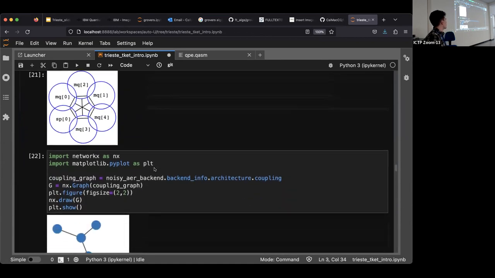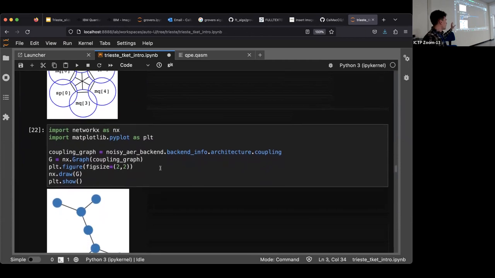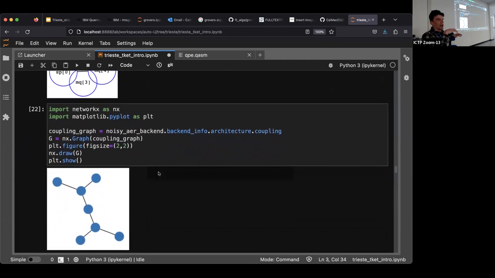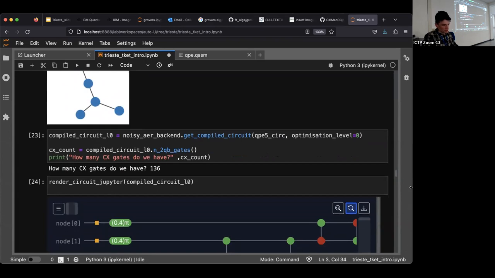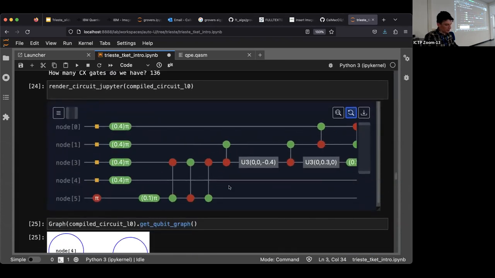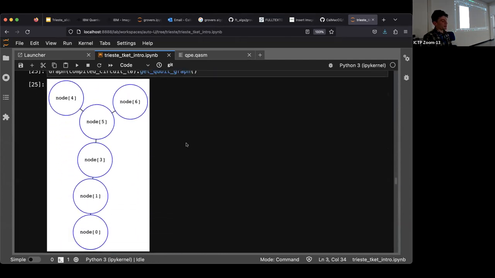And then I can contrast that with how my device is connected. So this is how the qubits are laid out on the real IBM device. And on my circuit, I have all of my qubits interacting with one another. So I need to insert some swap operations into my circuit to make my circuit valid before I can run it on the real device. So I then compile my circuit so that all of my gates are just assigned to specific nodes of the device and I only have nearest neighbor interaction. And then I can see that now the graph of my qubits is nearest neighbor only. So I don't have all of these qubits interacting together anymore. Does that make sense? Yeah. Okay.